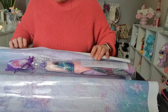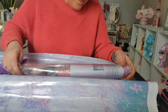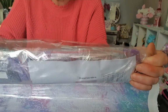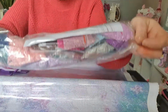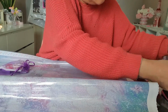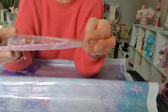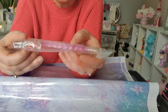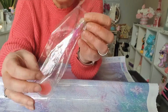But what size did you get? 80x70. What was on there? Pink and purples. So what else did you get? Oh, I've got a lovely cute pen. I've got one like this before. Small, pink wax, the pen's pink.